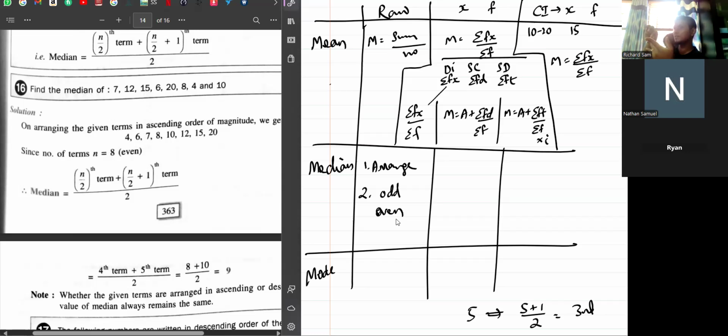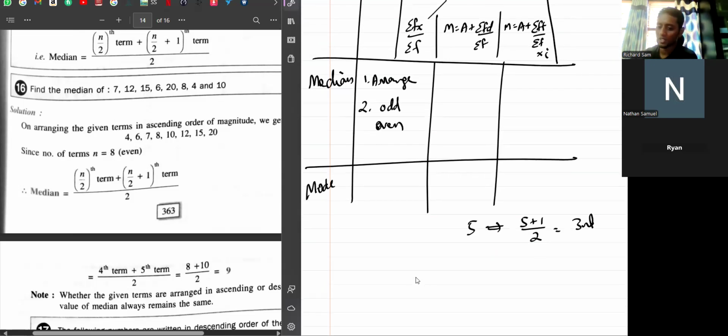So you'll find the mean of these 2 values. Add their heights and divide it by 2. Correct? Is that clear, everyone? So if there are 4 of you, how will you find the median? It is the second plus the third value divided by 2. You're finding the average of the middle 2 values.